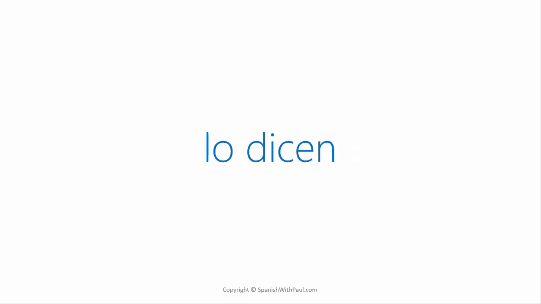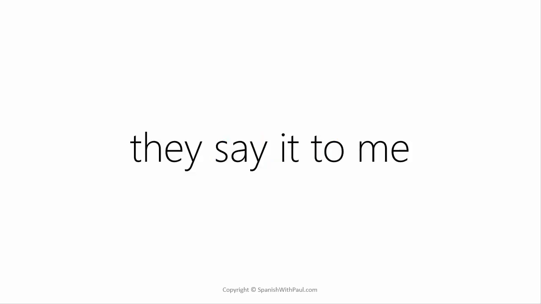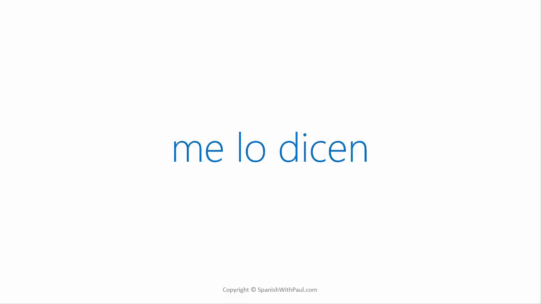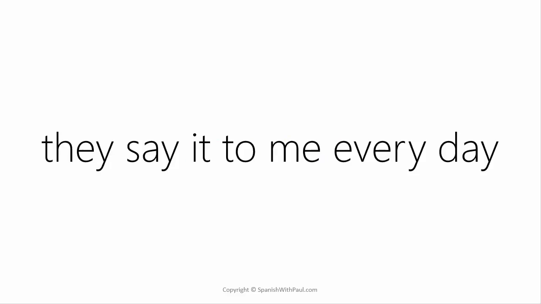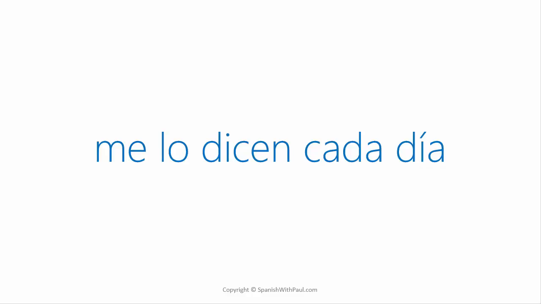Another angle we could use would be "they say." And in the present tense of decir, "they say" is dicen. So we have the N on the end for they, dicen. What about "they say it?" Lo dicen. Now we want to express "they say it to me." How would you do that? Me lo dicen. "They say it to me every day." Me lo dicen cada día.